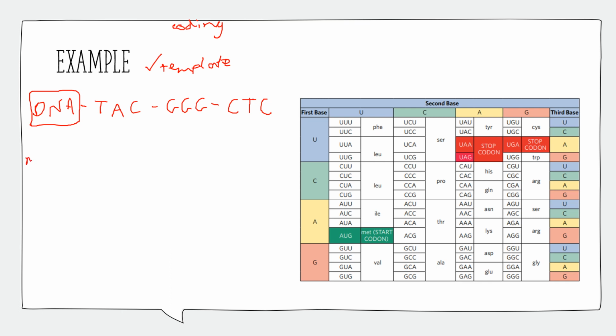Now what we need to do is transcribe this into mRNA codons. Okay, so how do we do that? We've got our first triplet here, TAC, and then all we need to do is think of what the complementary base pair is going to be for each base. So for instance, the complementary base pair for thymine, hopefully you remember from the other day, is adenine. Okay, so that's going to be the complementary base pair there. Our complementary base pair for adenine is uracil, okay? So this is RNA, so it's uracil, not thymine.